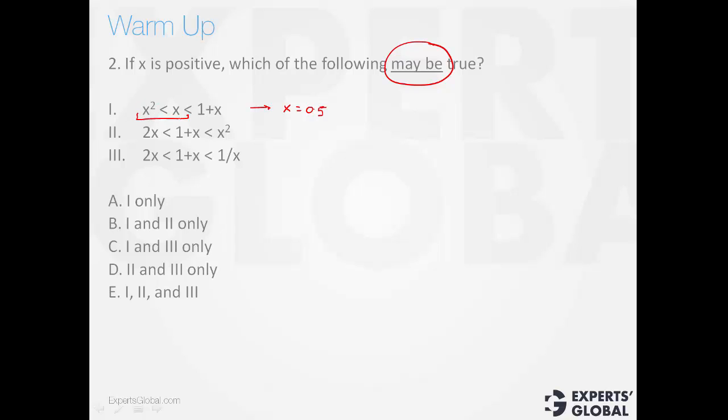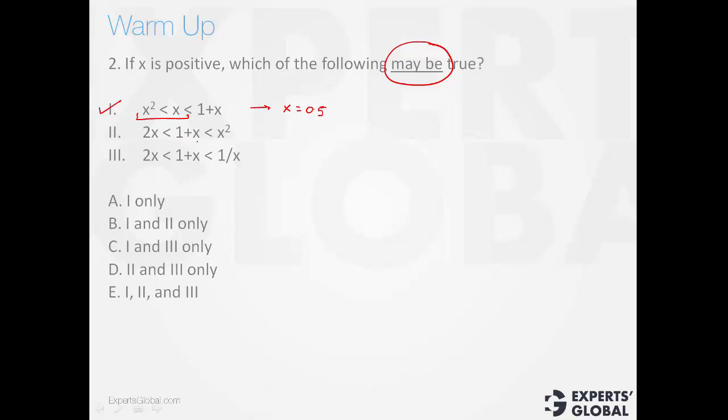If x is greater than x square, imagine if x were a big positive number, then this won't be true. Negative, of course, this won't be true. So it has to be a small positive number. That is how you intuitively come up with examples where such inequalities hold, right? So this works definitely in this case. One should hold.